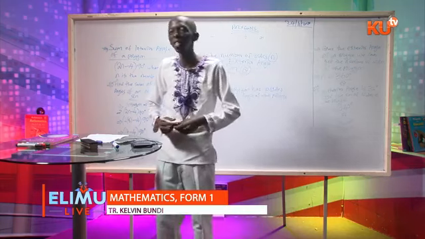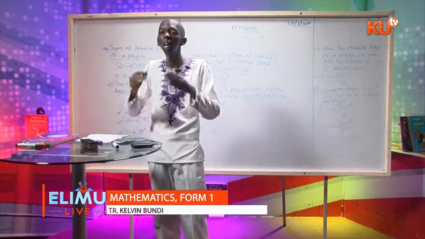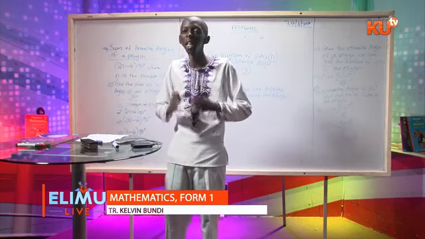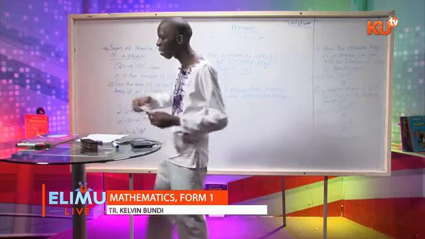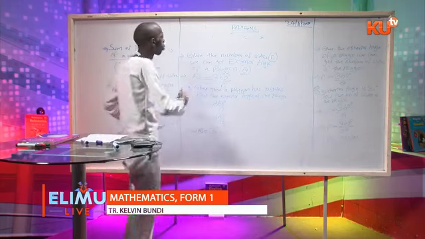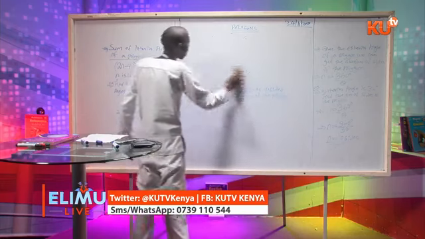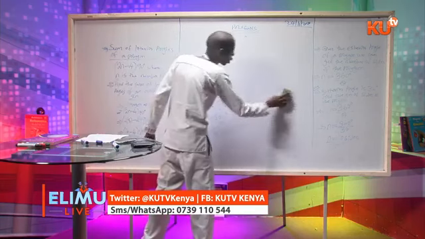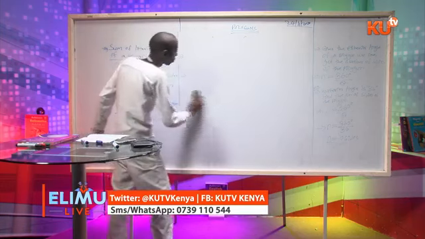Now, my dear students, having known the three important formulas, we can move on to examples in this particular area of polygons. So let us have some examples. I believe that you've noted these in your books. So we can move on to some examples of questions that you can be asked concerning polygons.